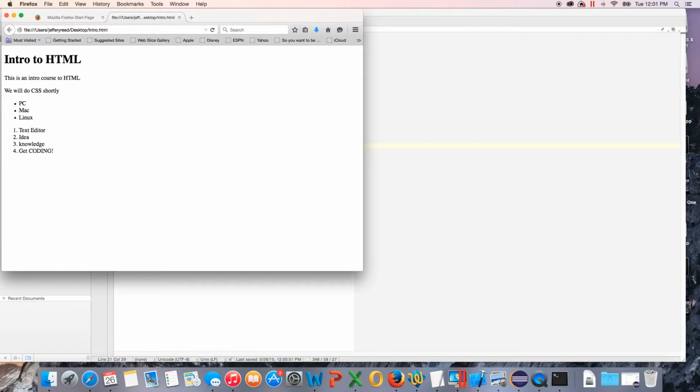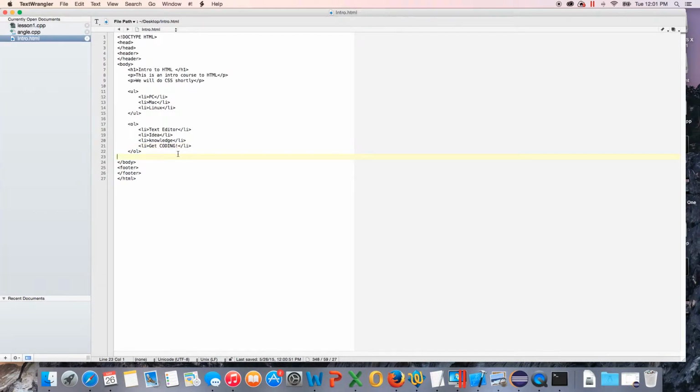And the last list item that we're going to look at is called a dictionary list. So you do a DL, then you close it with DL. Okay, so that stands for dictionary list. And this actually has 3 elements to it. And then you have a dictionary term. So for a dictionary term, we'll just do Microsoft. And we'll close it up, dictionary term.